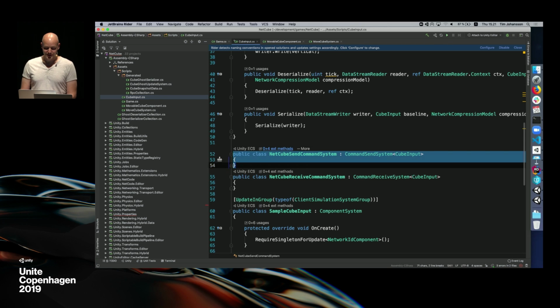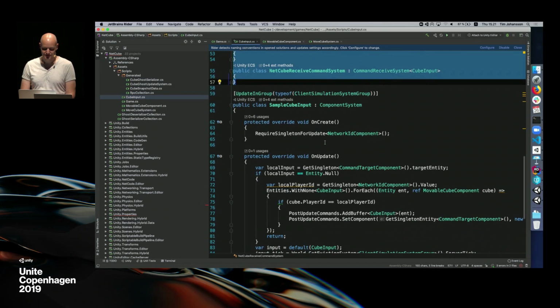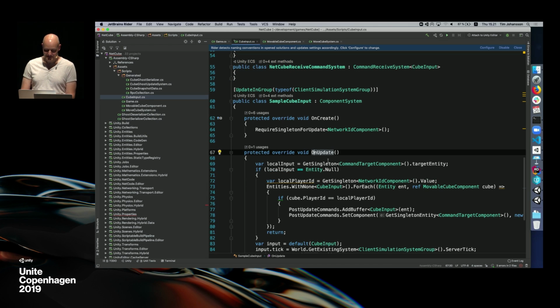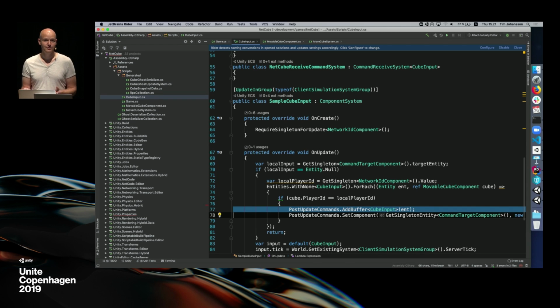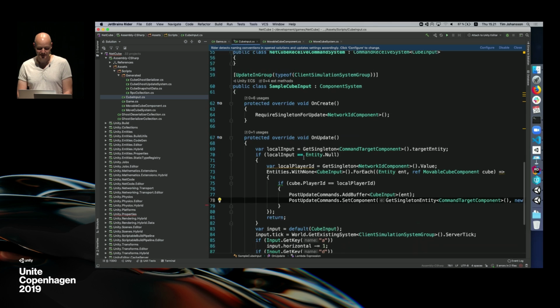And then we create the systems that actually send this over from the client to the server. We also need the connection to point at who owns all the input. Where can I actually read the input? So let's do that. If we do not already have something that we are controlling, then we loop through all the cubes and we try to find one matching our network ID, our player ID. And if we find one, we add this buffer of inputs to that. So our cube now has an array of all the inputs that we attach to it, and we point the connection to the right thing.